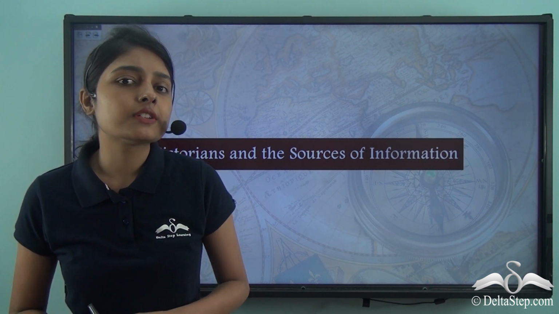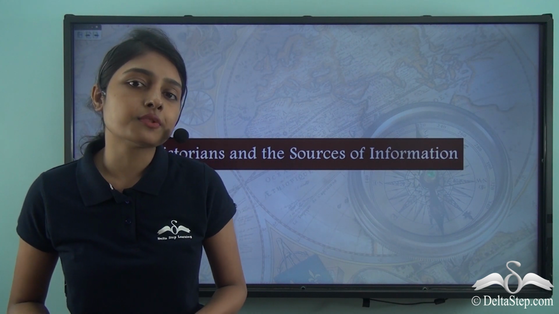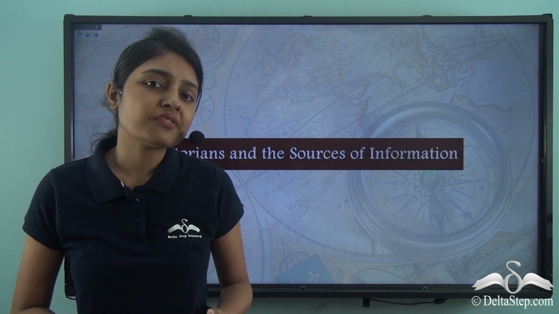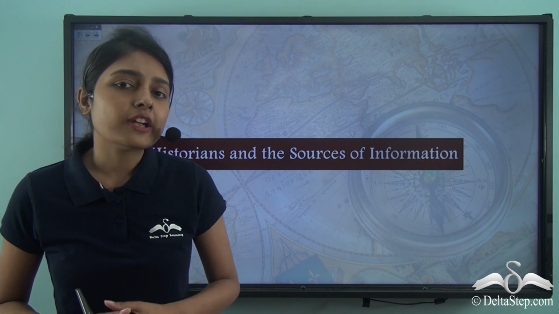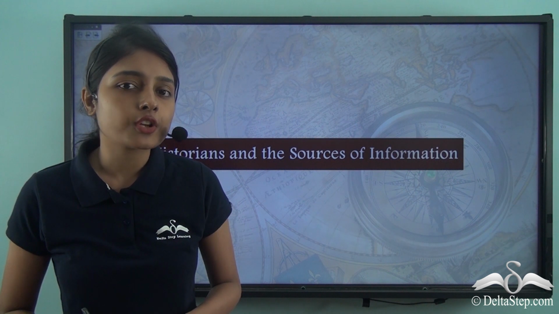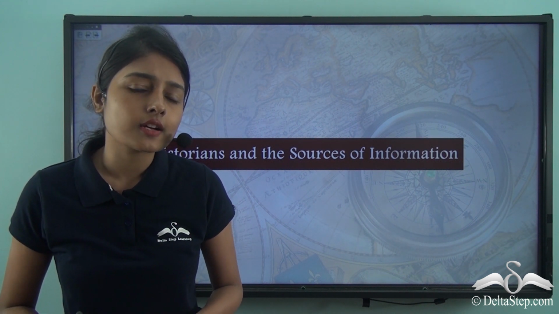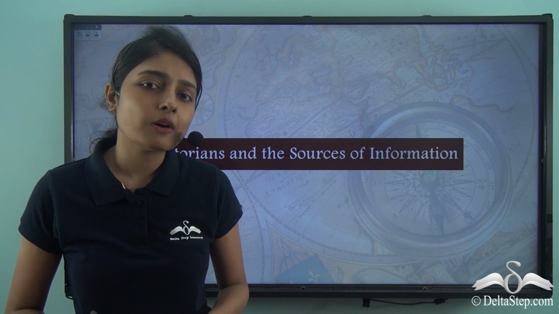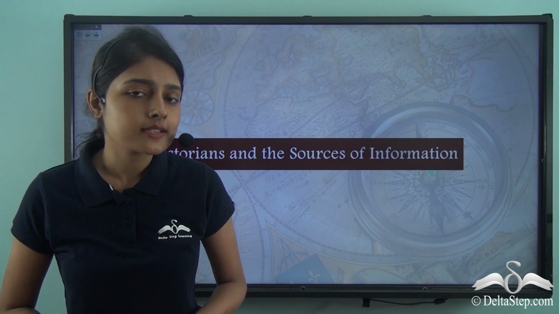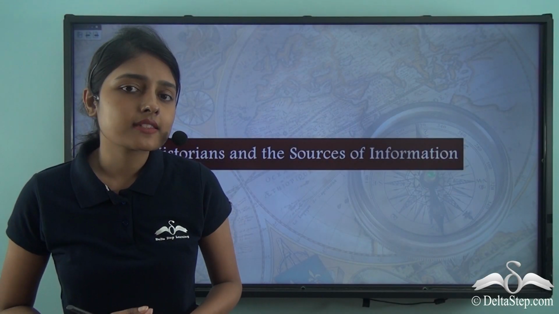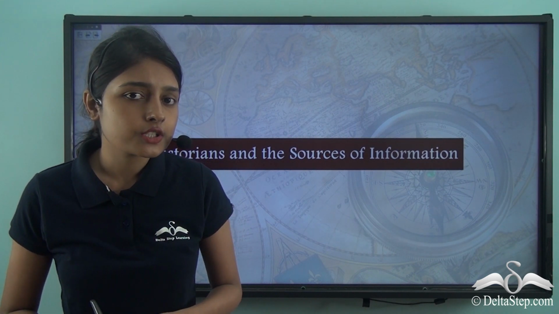These books have been written by historians and scholars, and from these books we get to know about our pasts, about different things that happened in the past. But I'm sure a very pertinent question might have crossed your mind at some point of time. How do the historians and scholars know so much about times that happened not just centuries ago but thousands of years ago? Because they did not get this knowledge from nowhere. So how did they get this knowledge?